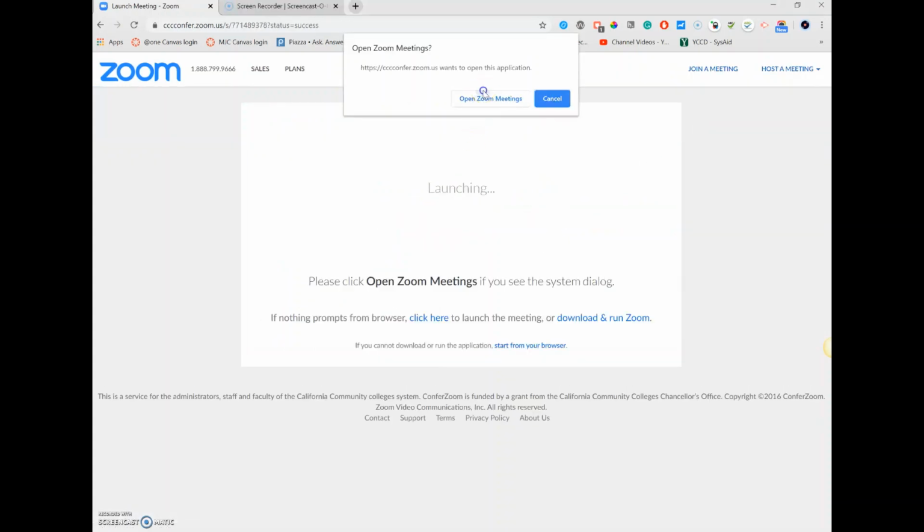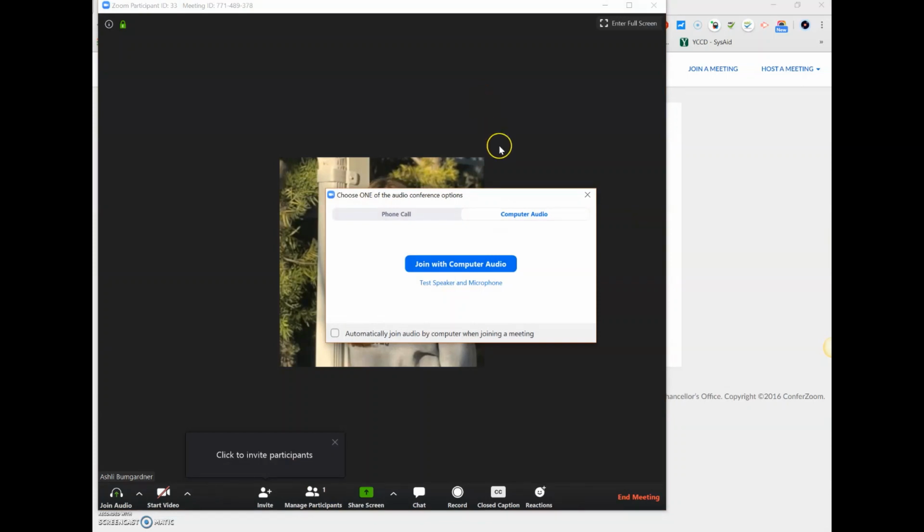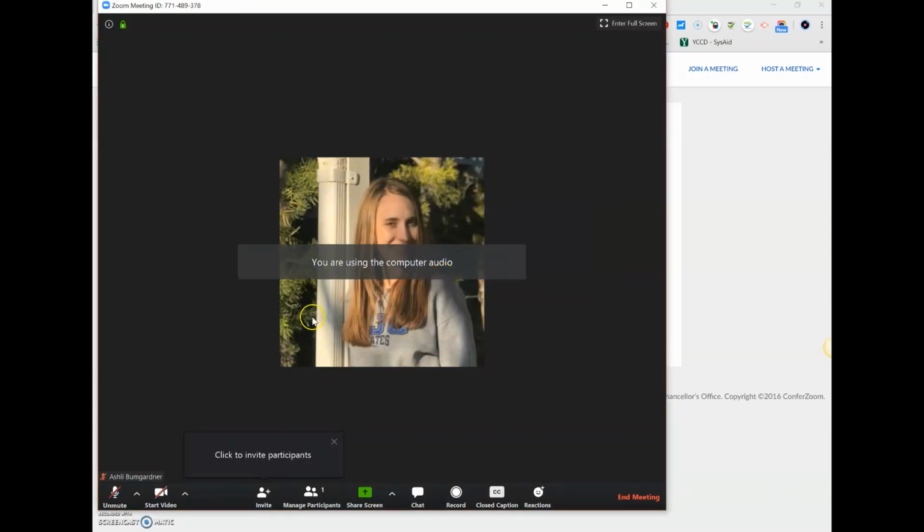All right, so I'm going to go to Open Zoom Meetings, and then it will load, and you're brought to this screen every time. Joining with computer audio just means that you're joining the meeting and you're going to enable your microphone. It doesn't mean that you will be heard, you will be muted, and then you can unmute yourself and mute yourself as needed, but you also need to join with computer audio just to hear any meeting. So if you close this and you don't join with the computer audio as a participant of a meeting, you would not be able to hear what anyone is saying. So you always need to join with computer audio.